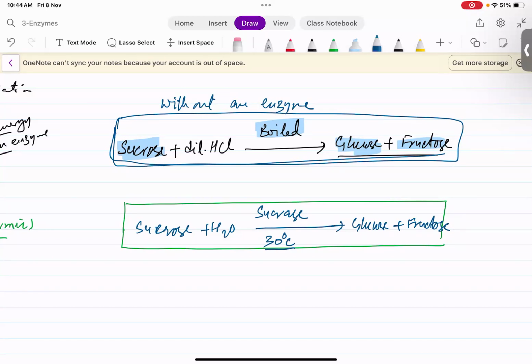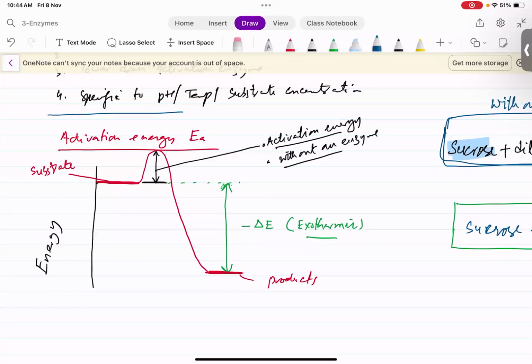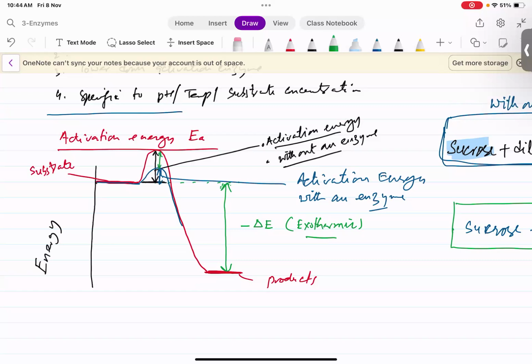Okay, so still they need some energy at the start of a reaction, which is known as an activation energy. So if this reaction is catalyzed in the presence of an enzyme, then this energy will be lowered, and the new activation energy with an enzyme will be this. Okay, and here you see this is a difference or decrease in activation energy without an enzyme and with an enzyme. So this is the difference in activation energy.